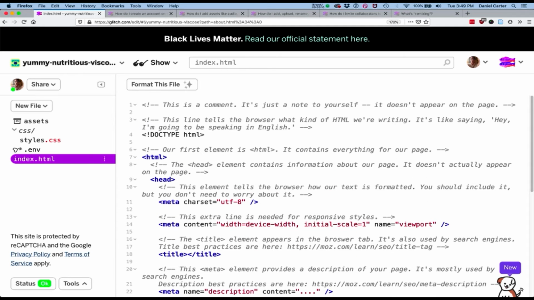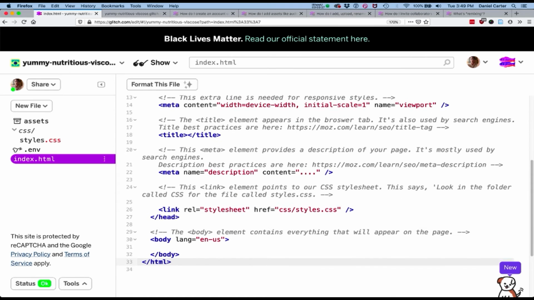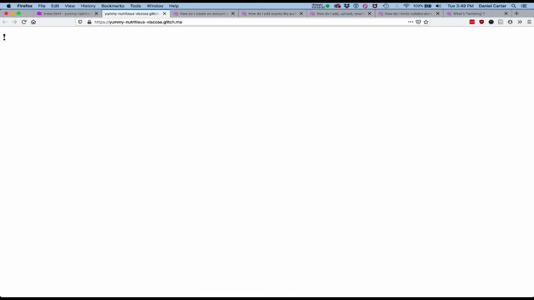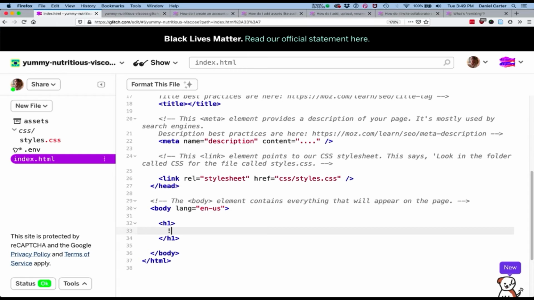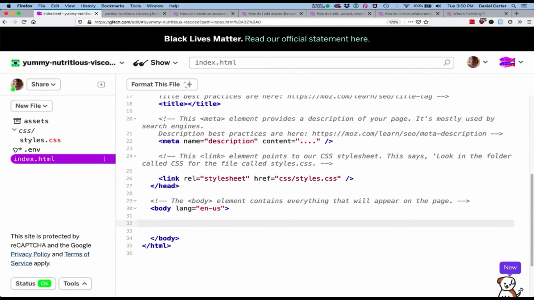Okay, a couple of other really important things. If we're working on HTML files, I have show right here. So I can preview this web page either in a new window here. There's nothing on it yet, but this will update as I change this. So if you see I made a change, it automatically updates. So that's really nice, but an important thing to understand is that if we're working as a class, so if we've got 20 people in this project, we don't want to all have this window open and refreshing every time somebody makes a change, just because it'll really slow things down. So a lot of the times I'll be the only one with that open.